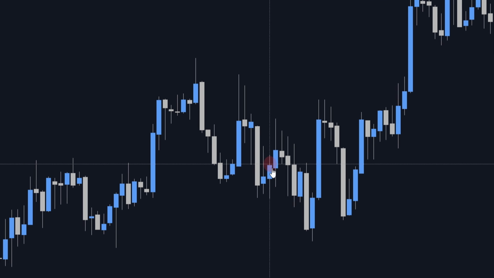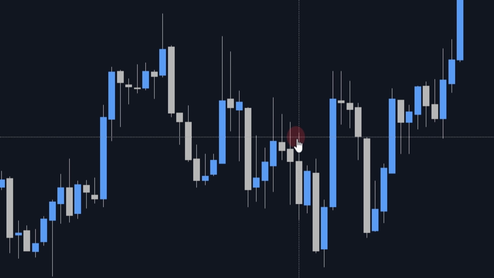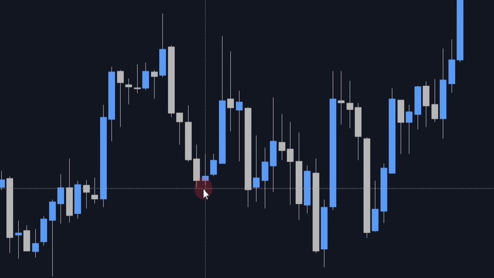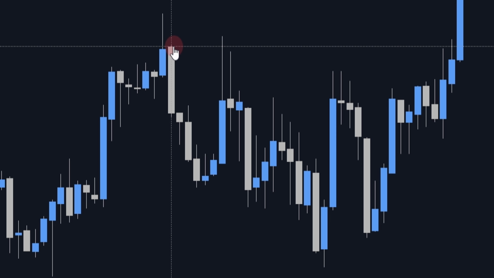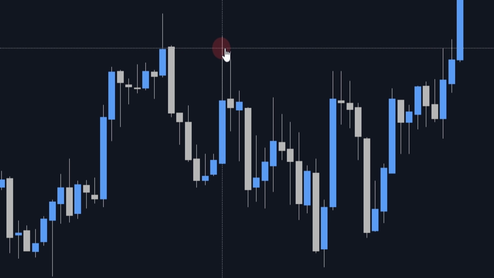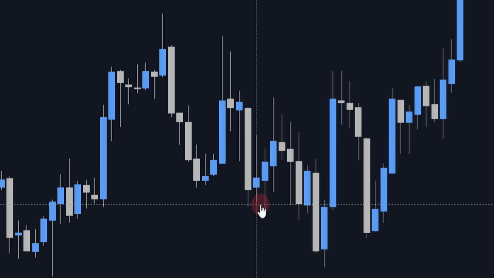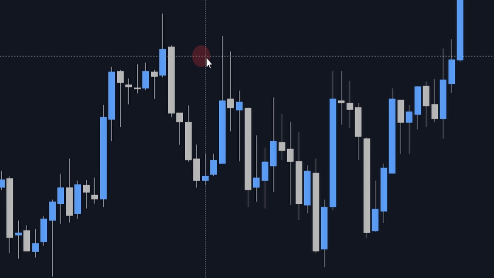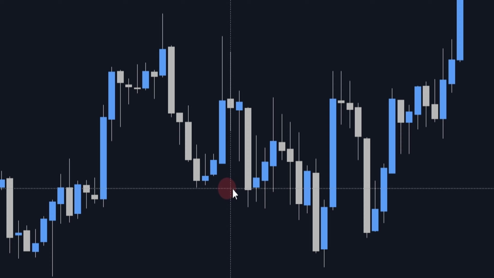If we look from this high down to this low, the trend is obviously down, so we'd want to look for a bullish change in the state. From this high to the low, the change in the state would be this location here. As you can see, price wicked up, but failed to close above, so this would not be a valid change in the state. As it takes the low, the change in the state moves from this point down to this candle here. This low is swept, which moves the change in the state to this point.